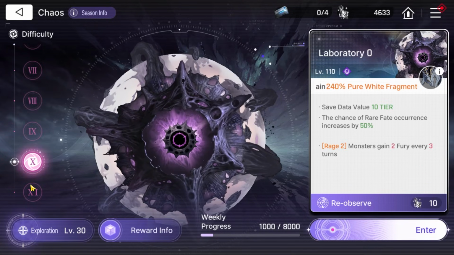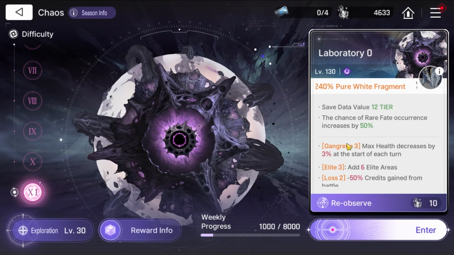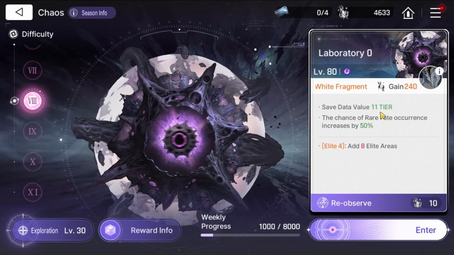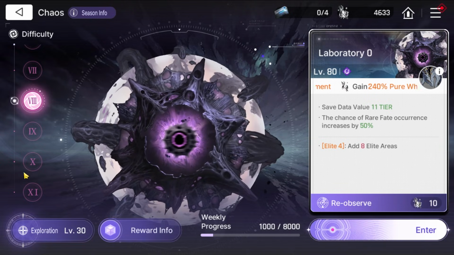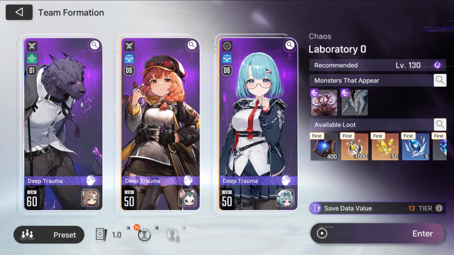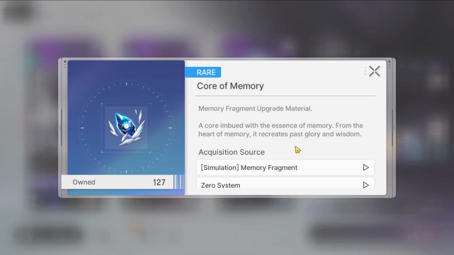Difficulty 9, 10, and 11 in Laboratory 0 aren't super worth farming because you can just do difficulty 8 and you'll be able to hit high enough save data tiers to have really good builds anyways. But you do still want to clear these eventually because they have the first time rewards. Good bit of currency. This is one of the most important resources in the game right here.